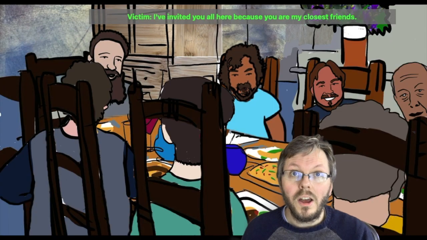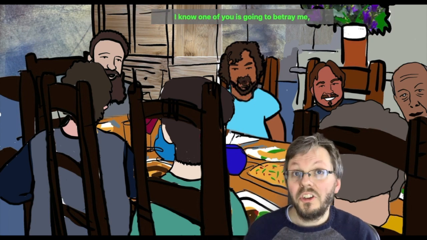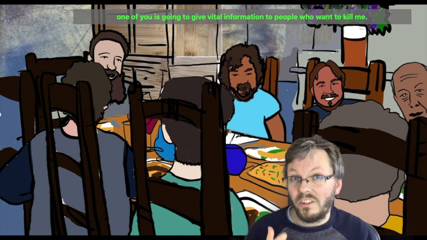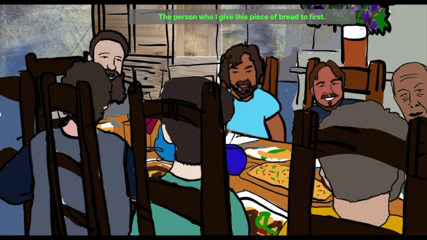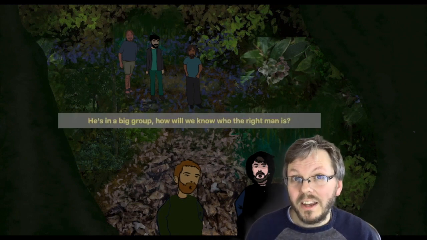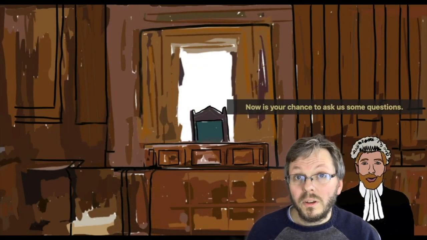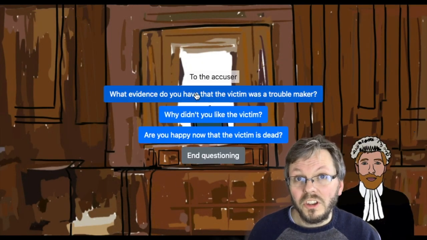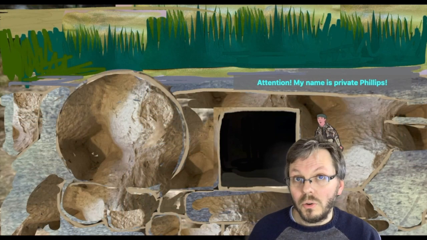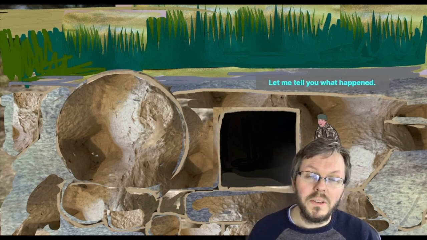So there was the victim's last meal with his friends. You could hear some of the conversation going on, and that curiously the victim knew he was going to be betrayed and gives us a clue as to who that betrayer would be. Then there was the garden, where you could hear about these enemies who had it in for the victim. Next was the trial. You got to interview the judge and one of those accusing the victim. And finally, the grave. Here you could interview the soldier who was ultimately responsible for ending the victim's life by thrusting a spear into his side.